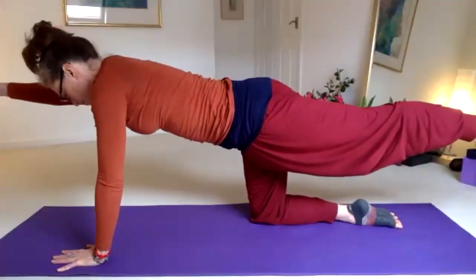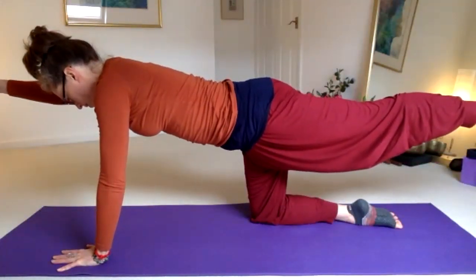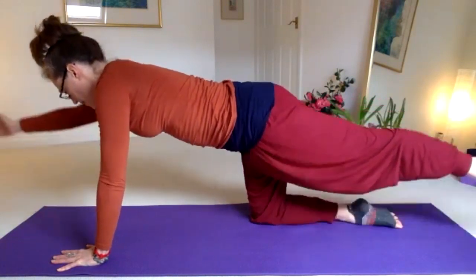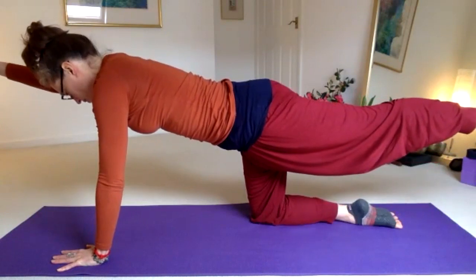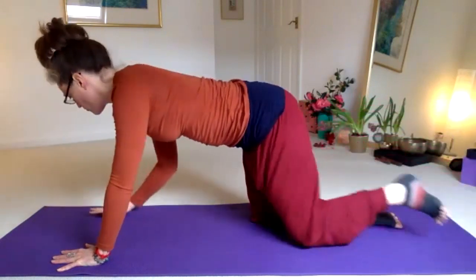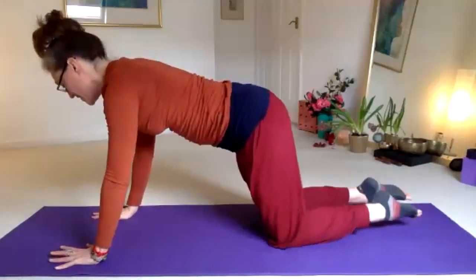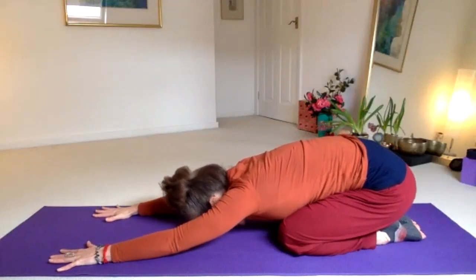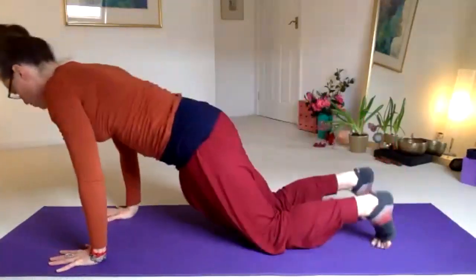And again, let's lift. And lower. And then lift. And lower. Come back to all fours. Take the buttocks to the heels, child's pose. Come up through all fours into dog pose.